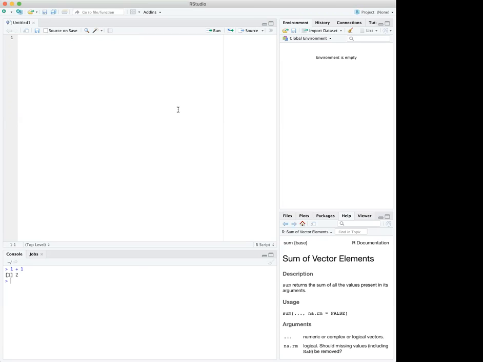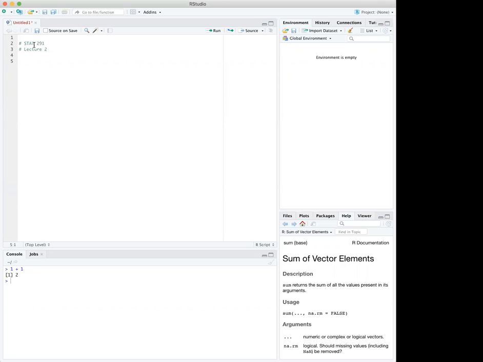Also, if you are using the script in here, let's first add some comments. Here we are adding a hash sign. We can just say STAT291, and this is Lecture2.